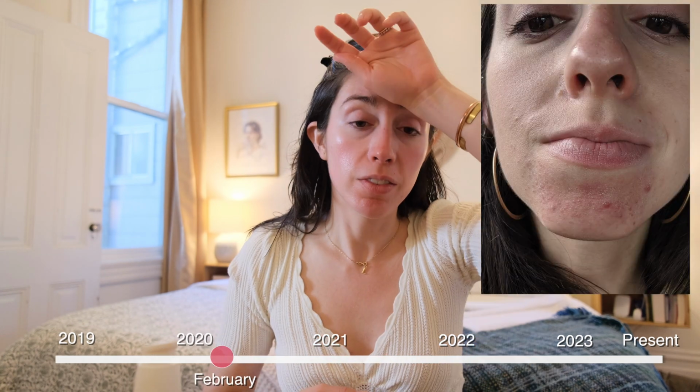So come February, I'm not seeing a lot of change. I've been on this medication for months, and I read that it was going to take a couple months, but I really wasn't seeing a lot of resolvement. It felt like I had only just maybe gotten a little bit of an alleviation on my skin, but the journey felt so long and something felt so wrong.